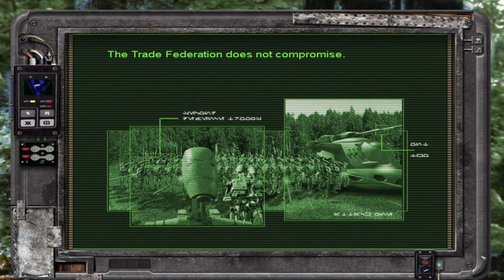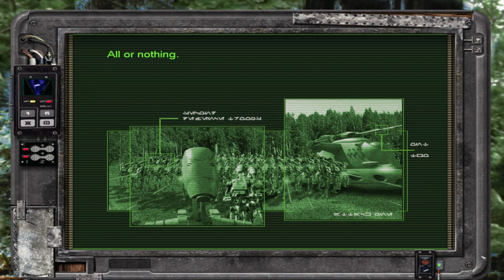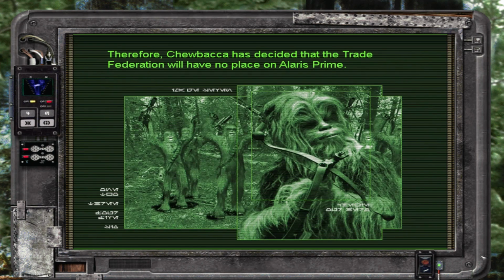Trade Federation does not compromise. They will encompass an entire planet without thought of any of the creatures that they need to force out. All or nothing. Chewbacca has wisely decided that we must adopt the stance of our enemy to defeat them. Therefore, Chewbacca has decided that the Trade Federation will have no place on Alaris Prime.